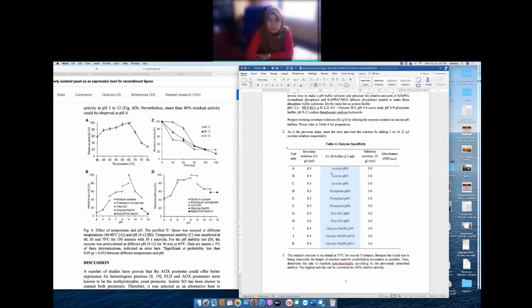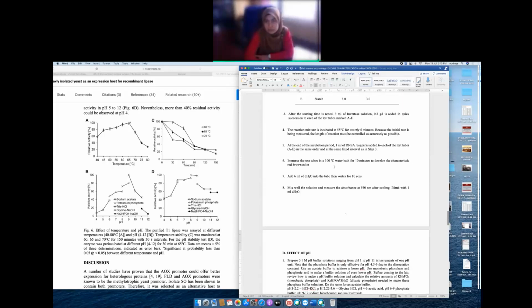We have here also the enzyme. We prepare the enzyme, and then the buffer to make up the total volume is this buffer. So we have 0.5 ml of the invertase, and then we add in the buffer and top up, because the enzyme volume should be 3 ml. So why 2.5 ml?